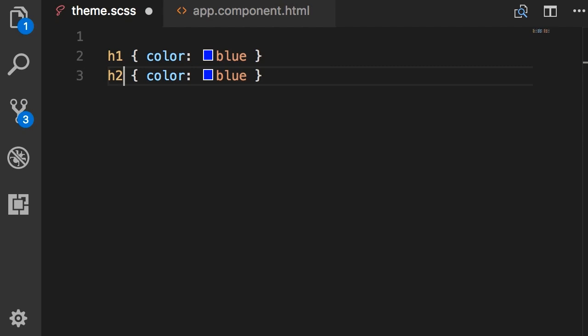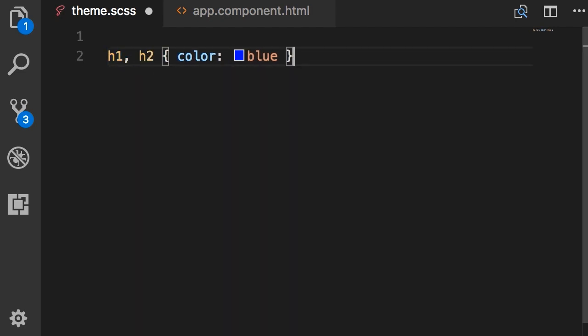Now, there is a better way to write this. So now we only have to change one place. But what if h1 and h2 need different sets of styles? Maybe we want more padding in our h1. So we can put all the shared styles here. Again, we need to separate them. So this approach, even though it works, is not easy to maintain. And as your application grows, it becomes harder and more complex.